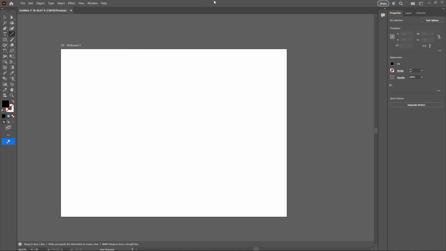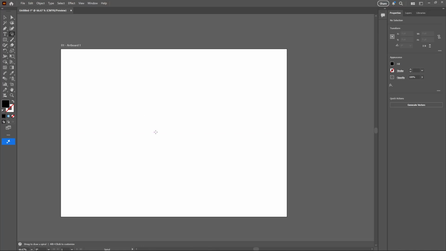First, to get started, you'll want to ensure you're in Adobe Illustrator with a new or existing document open. Look for the Spiral tool, which is typically nested under the Line Segment tool in your toolbar. If you're having trouble finding it, clicking and holding on the Line Segment tool will reveal a drop-down menu where you'll see the Spiral tool option. Once you've selected the Spiral tool, head over to your artboard.